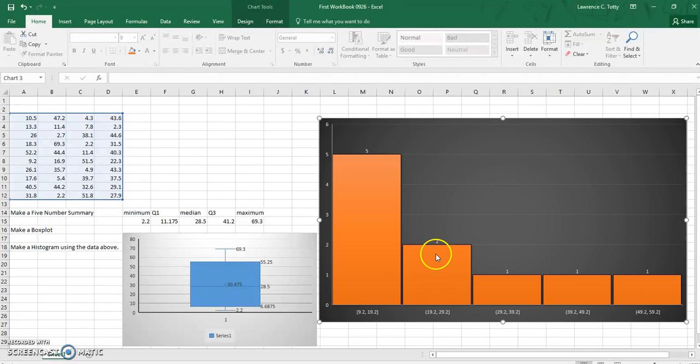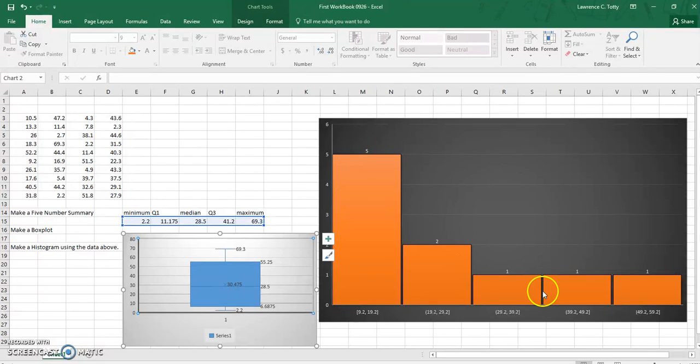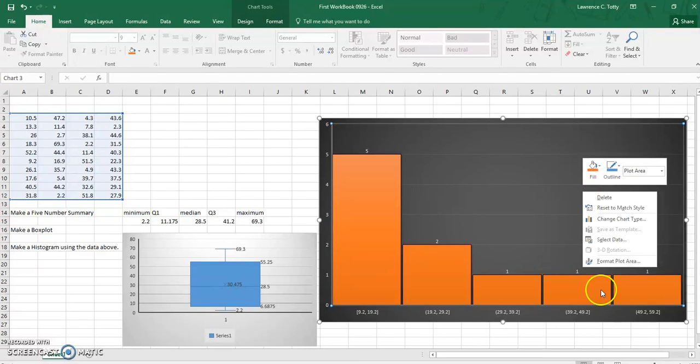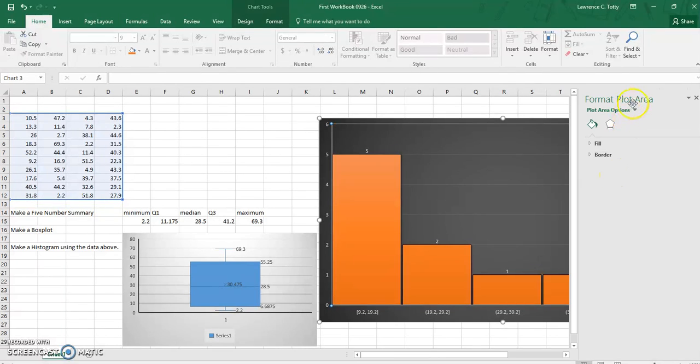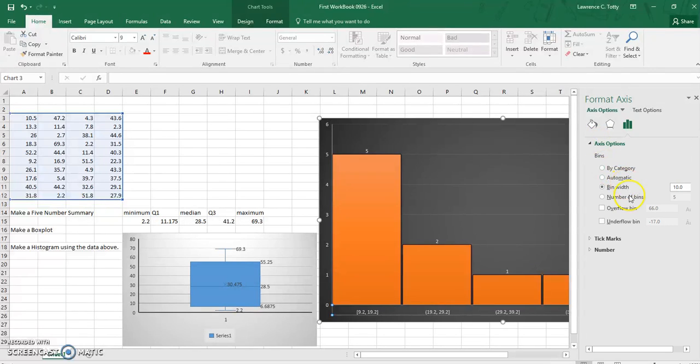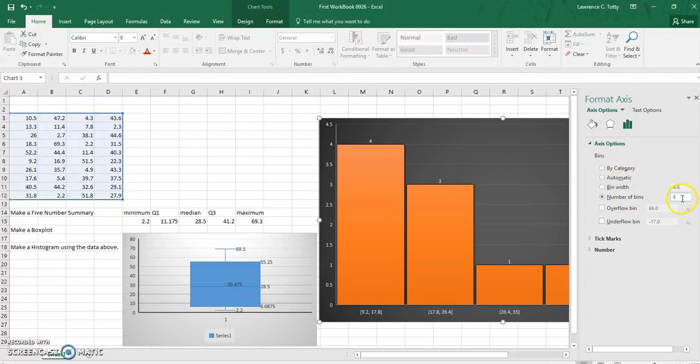And as I want to size this properly, I want to format the plot area again, go back to the horizontal category axis and look at my axis options again, and my bin width is 5, but I want it to be 7.